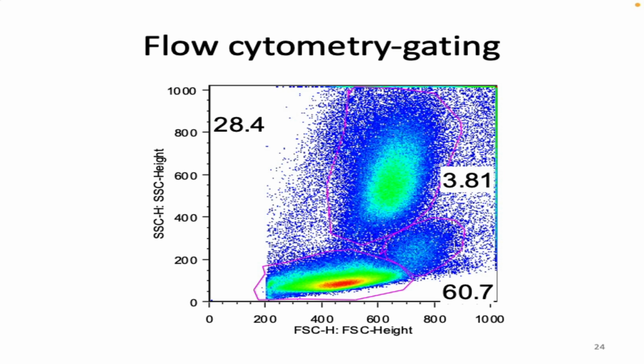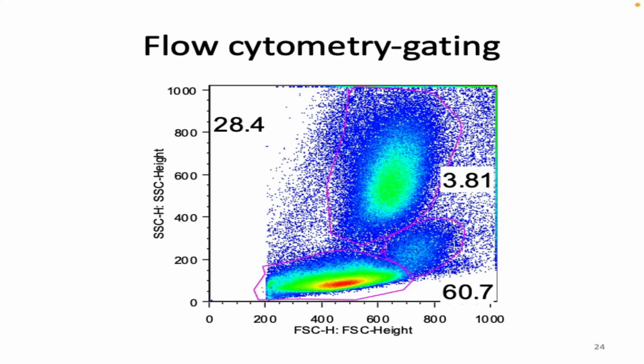And the other really cool thing that you can do is, as I showed you, you can actually draw little regions with your software. And the software will tell you things like, oh, this % of the cells are in the region that you just drew. So you said you care about cells with a forward scatter of 200 to 600 and a side scatter of less than this. You care about cells in this circle. Oh, that's 60.7% of all the cells that were in the blood. So that's cool. Some interesting info.